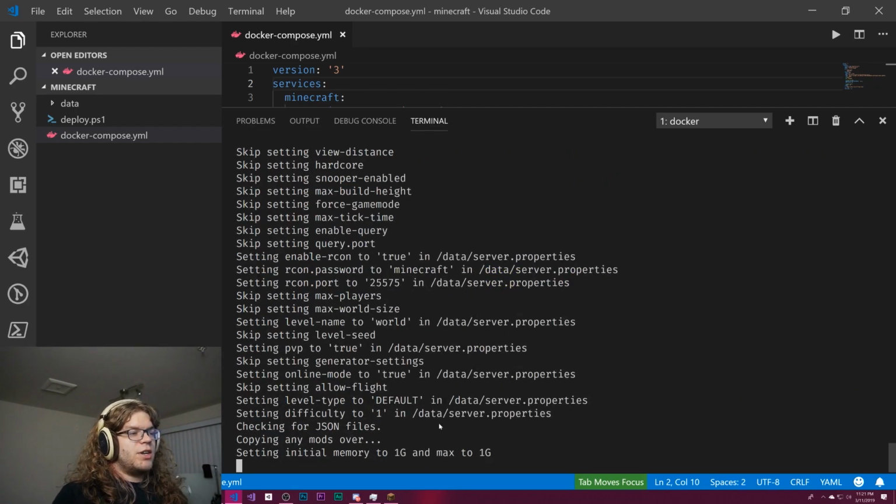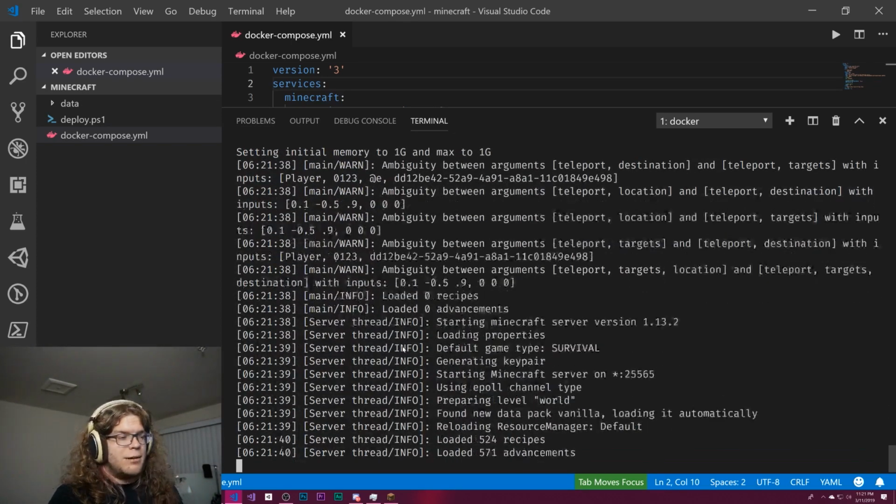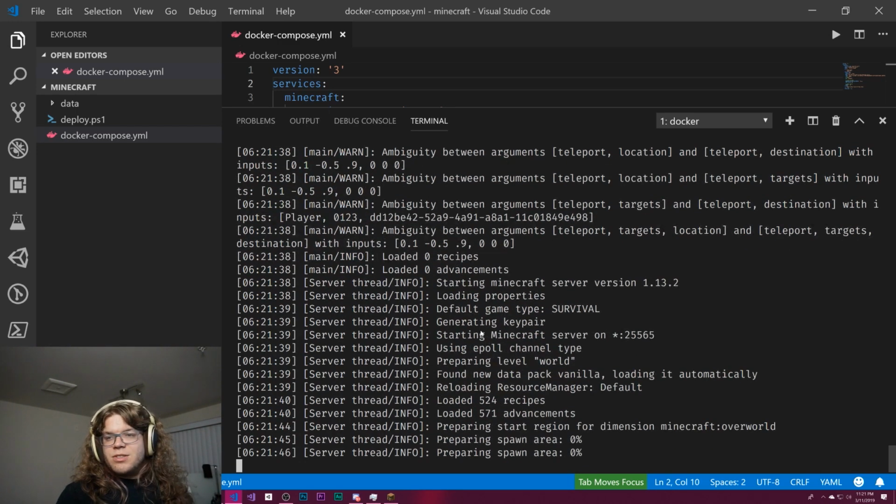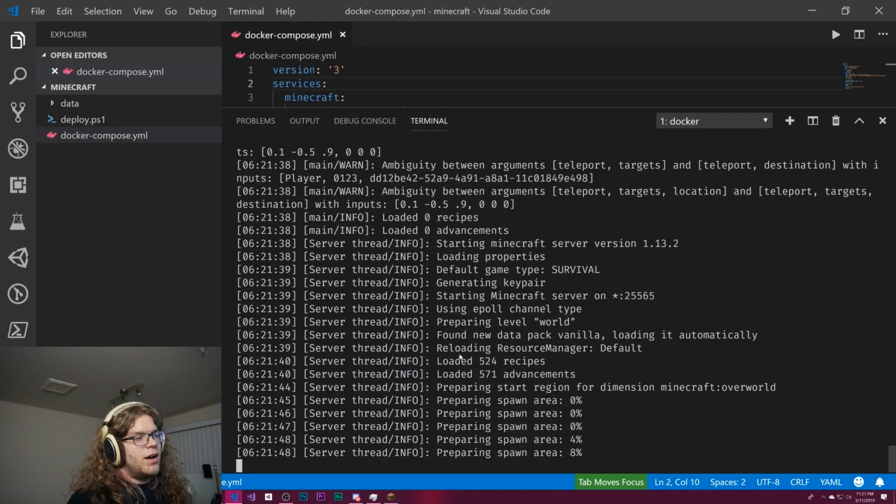But this should actually expose it so we can connect. At least that's the general idea. And that's sort of like the basics of doing it. This image has a lot of other configuration things. I'm not going to go into those because it just depends on your preference. Like if you want to run Bukkit, for example, or Forge, those are options, and it will pull different things in, and you just need to tell it to.